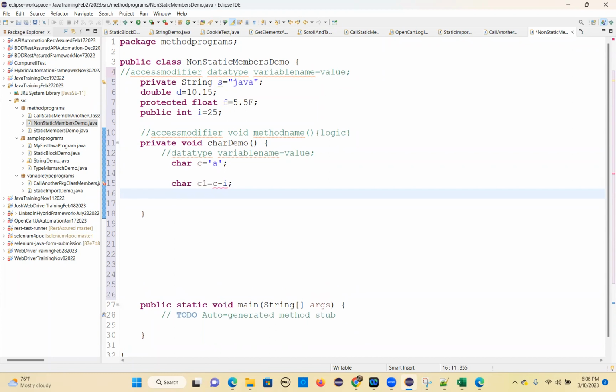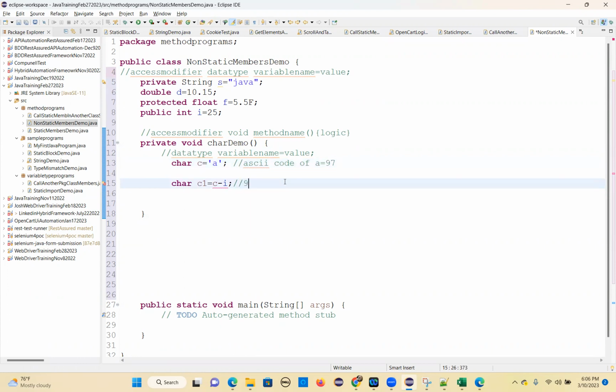So it is throwing an error: type mismatch. What is the reason here? Integer value, characters, both are different. So what is this integer here? What is the value you will get here? Can you tell me, what is the ASCII code of small a? 97. Okay, small a is 97.